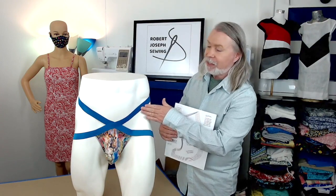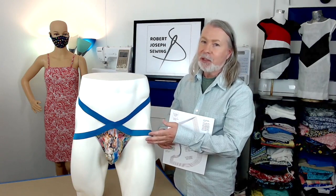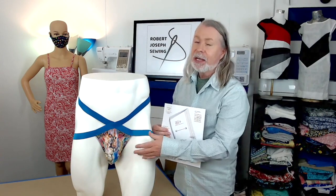So a couple of things to know about this, it's the only pattern piece. You're going to need a bunch of elastic, and I'm using 1-inch wide elastic. You can use any width you want, but just be aware that where it attaches to the front pouch at the bottom, and I go into this in the video, you may need to increase or decrease that width.